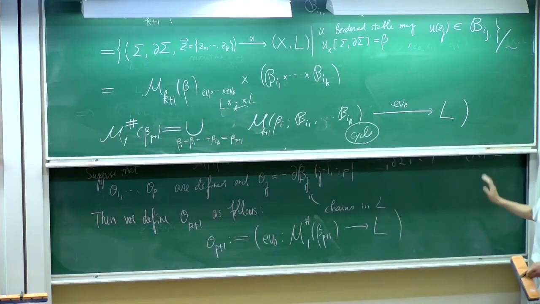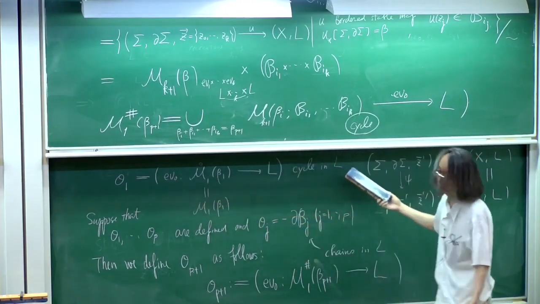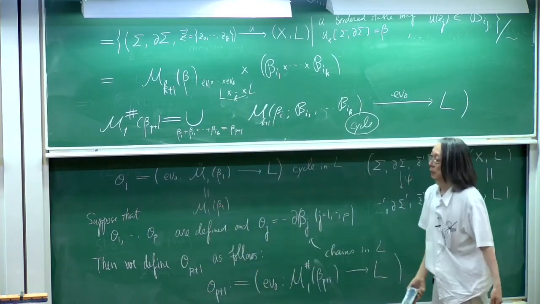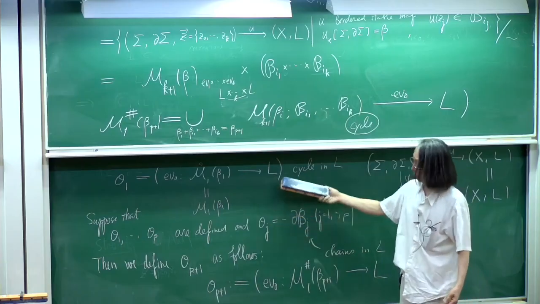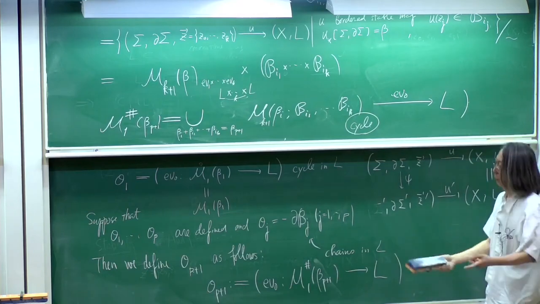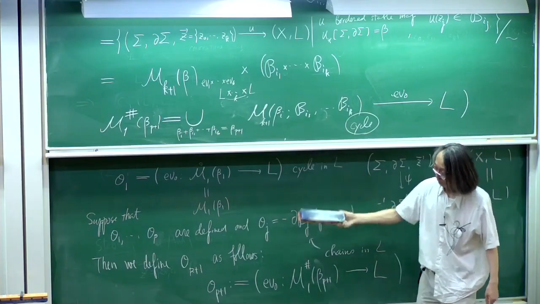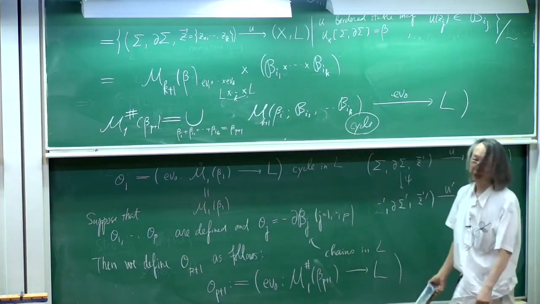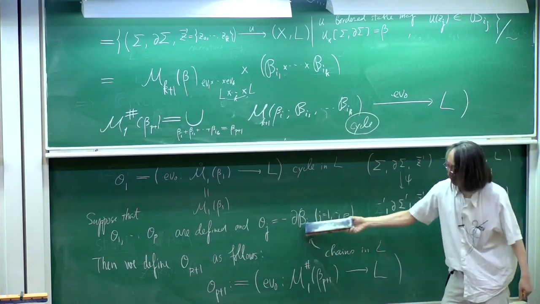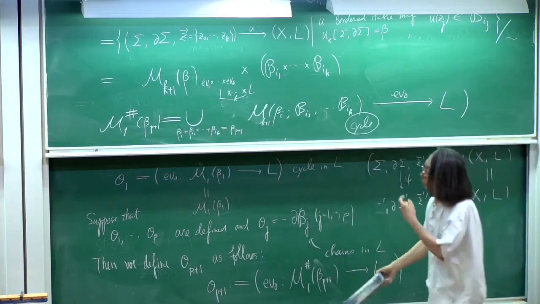Okay, so this is the definition. I started from O1, so this is actually okay. And then let's suppose that O1 is a boundary of something, then I can use this information to proceed to define O2. And then if O1, O2 are defined and O1, O2 are boundary of something, then using this, actually I can proceed to define O3. If O1, O2, O3 are defined, and all of them are null homologous, then picking these things, we can define O4 and so on. So this is actually an inductive way to define this.